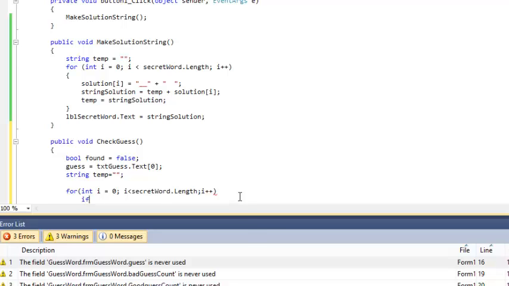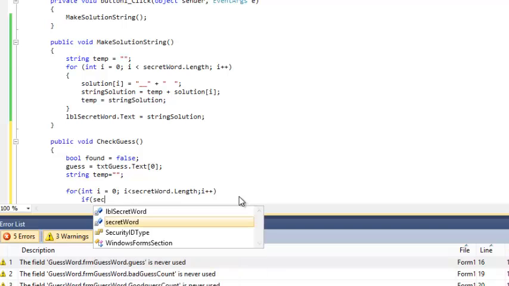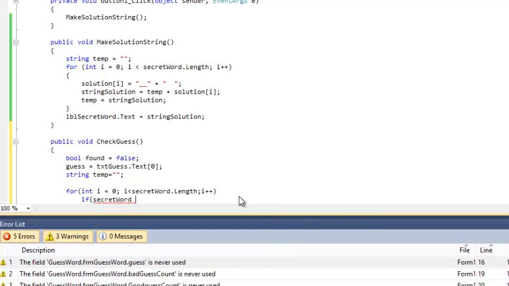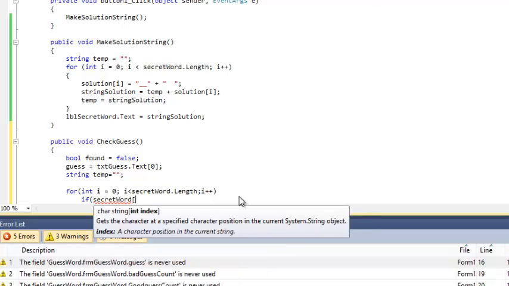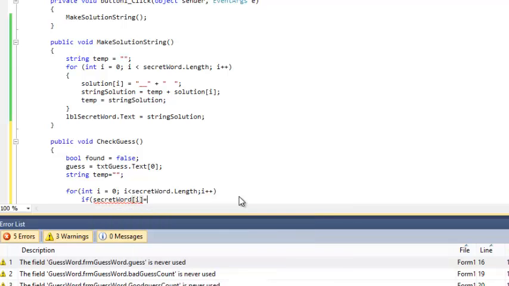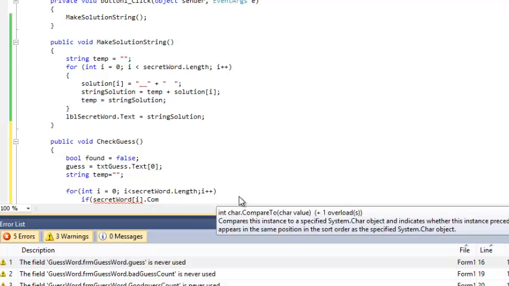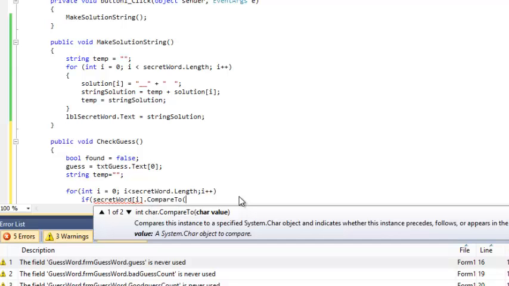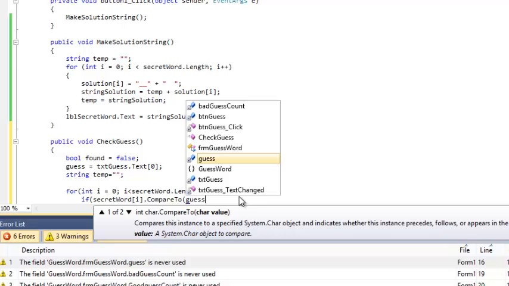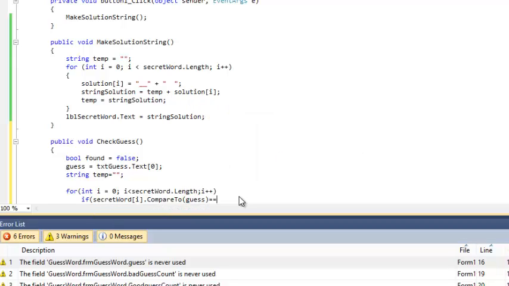All right, so we need an if statement. If the secret word at I equals, no, compared to, because we can't use equal, we have to use compared to guess. All right, if it equals 0, because if it's not, it's going to be -1. If it's equal, it's going to be 0.